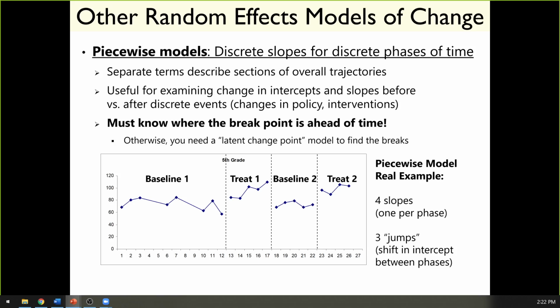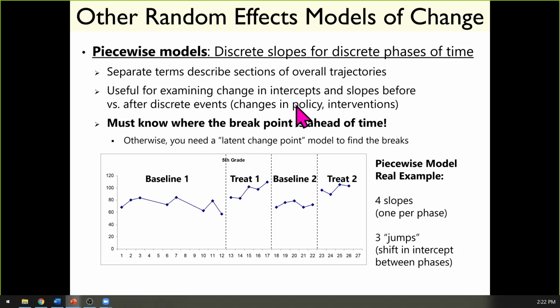They wanted to know if there was an acute improvement in performance after they introduced the intervention, and they wanted to know if they continued to improve, and they wanted to know what happens after they took it away. Would they maintain or would they fall back down? And so these models can be expressed as distinct slopes through each of these phases, as well as shifts in intercept between them, so that you can test what I would call jumps and slopes within that.